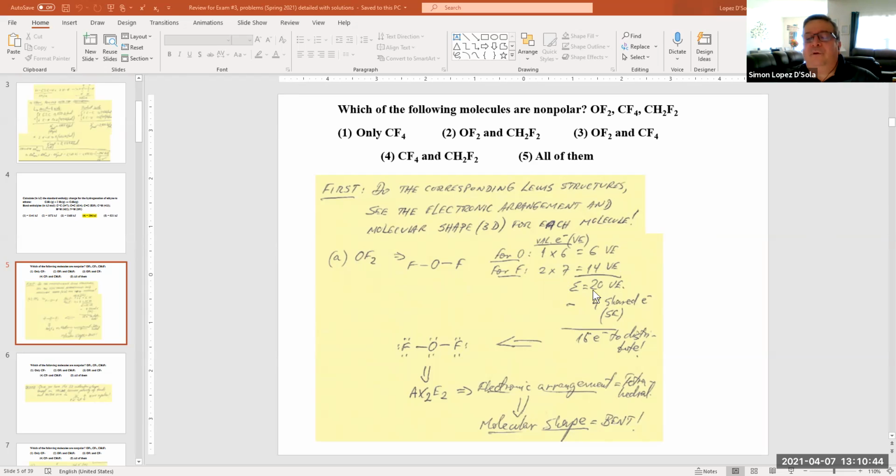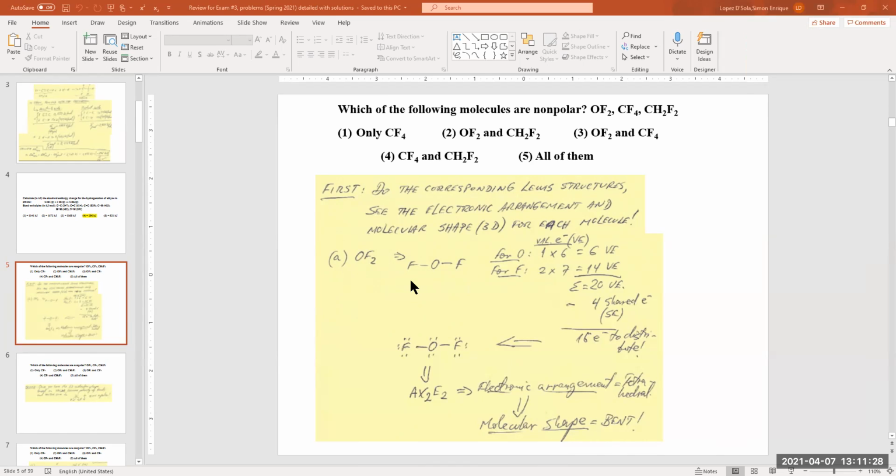After you have the valence electrons, you need to draw the initial Lewis structure, and that initial Lewis structure locates the less electronegative atom in the center, in this case oxygen, and the peripheral ones, in this case the fluorines. Of course, you cannot locate hydrogen as a central atom, because hydrogen is always peripheral. So in this case, we have 2 peripheral fluorines. And remember, in this initial Lewis structure, you draw only single bonds linked to the central atom.